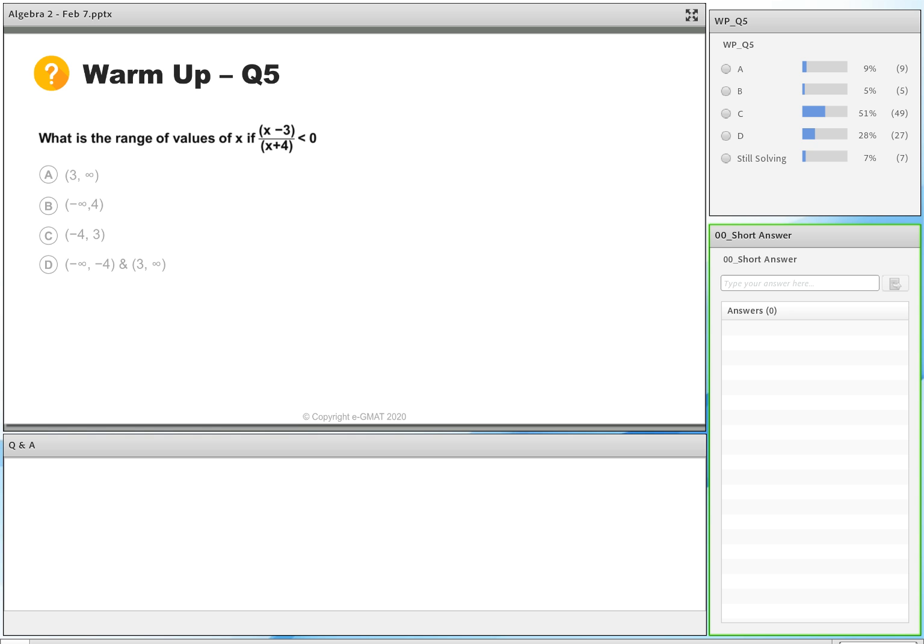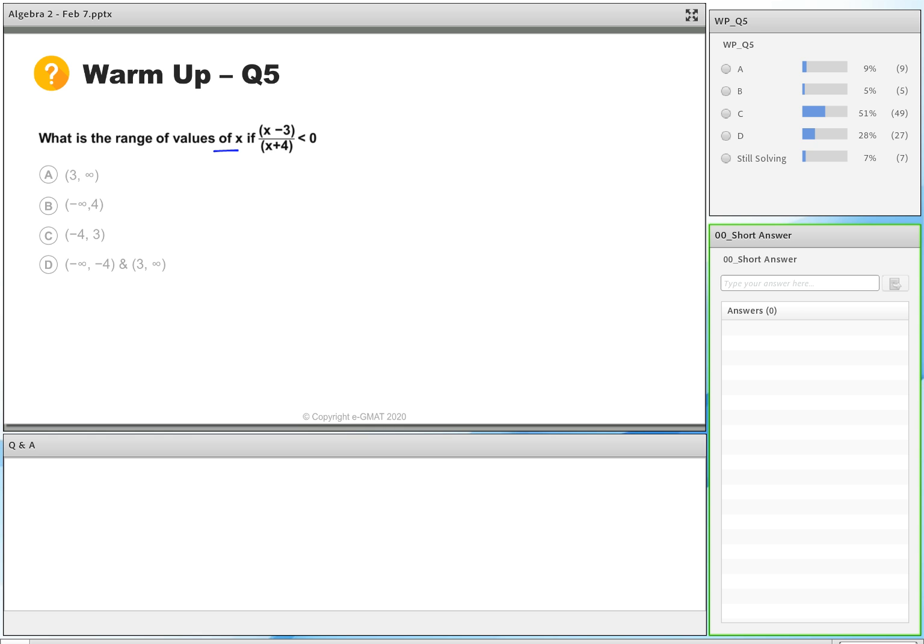Now, in this question, it is given, what is the range of values of x? So I need to find out the range of values of x if (x minus 3) divided by (x plus 4) is less than 0. So now here in this question, I have a fraction and the value of the fraction is a negative number. How do I approach? I was now seeing all kinds of questions and they were in the product form or in the subtracted or the addition form. But here I see a fraction over here.